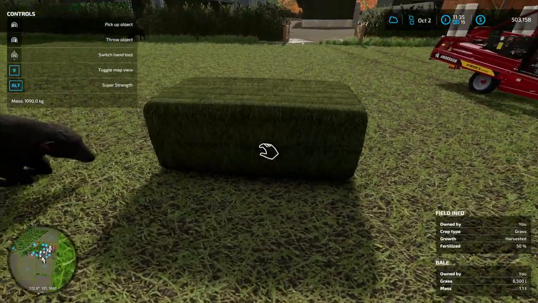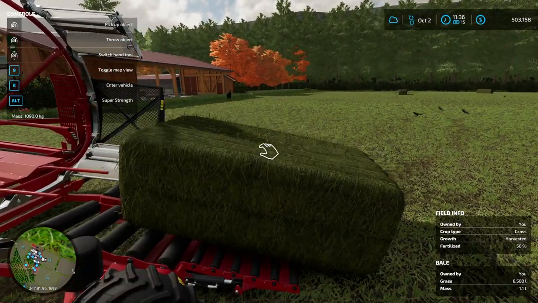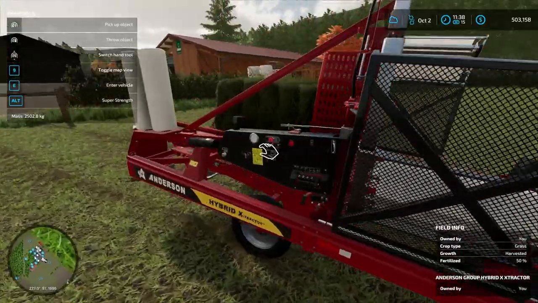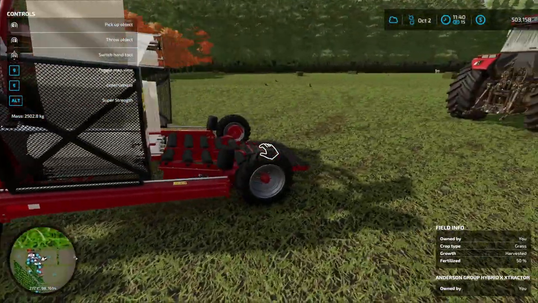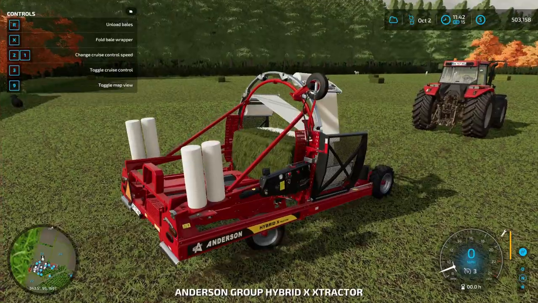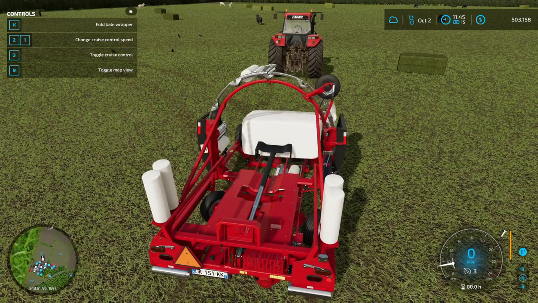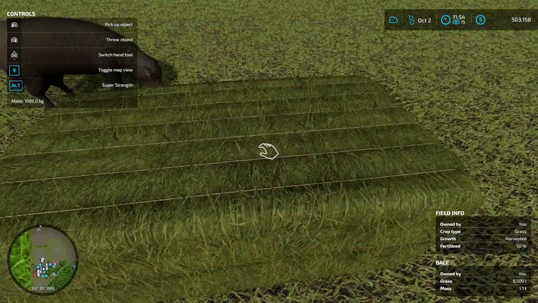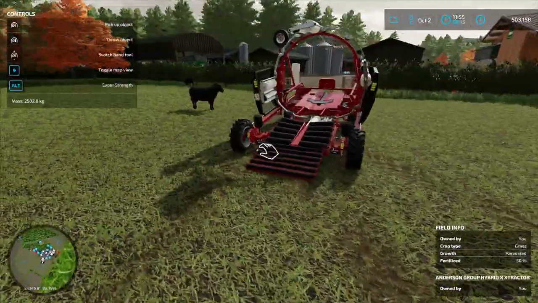Right, let's try something here. We'll use our super strength. What happens if we put this on here like this? Oh, hold on. What just happened? It's not done yet. A little baler. There we go. Huh. It looks smaller, but it's the same. What the crap, man. It's like a standalone wrapper.